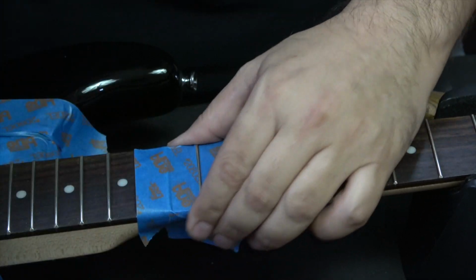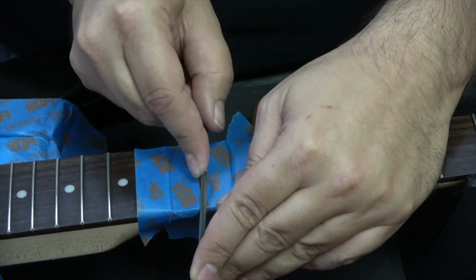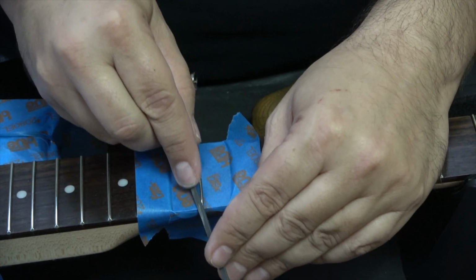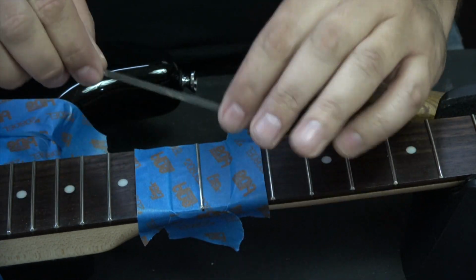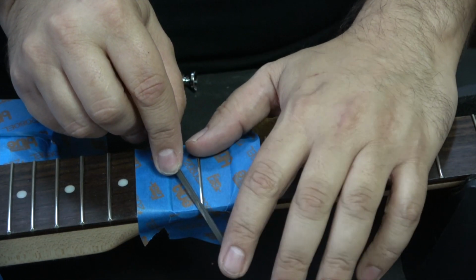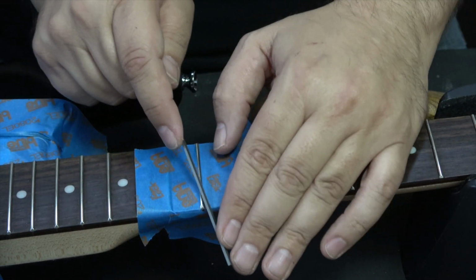And that's how I like to do that. And the same thing. What I find about that is I don't feel that I can be more aggressive this way. Either way, I'm really not touching the neck fretboard at all. The technique I've learned is to constantly keep the files on the metal. So I'm almost like hovering, that's why you see how I'm putting downward pressure on both sides of the file, like a teeter-totter. I want total control because I never want it to touch anything besides the metal.